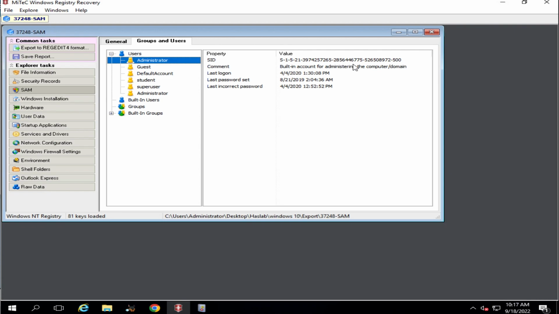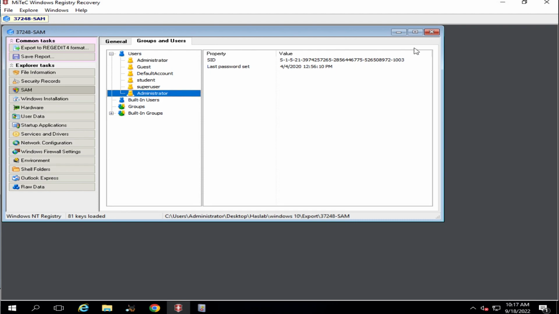The first one is the default, with the SID of 500, and the attacker created another administrator account with an SID of 1003. Another user account was created, super user, with an SID of 1002. So these two accounts are very suspicious, and we can confirm that they were created by the attacker.